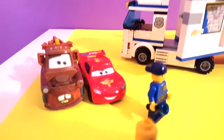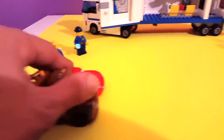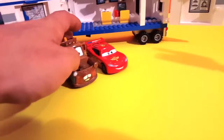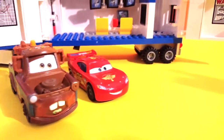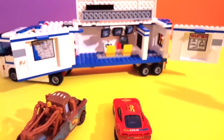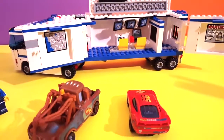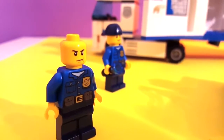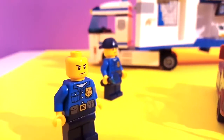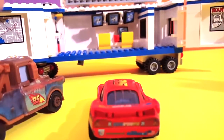All right, so this truck is so cool. Maybe we should get some guys to come visit. You guys like this big police car? Yeah, look at it — wow, it's so cool! Can I go inside? We're gonna ask the police. Hey police, can they go inside? Yeah, you can go! All right, go for it guys!